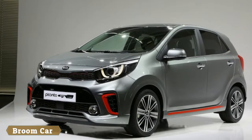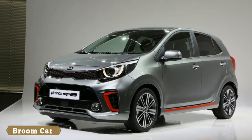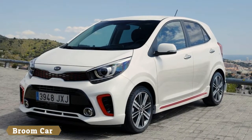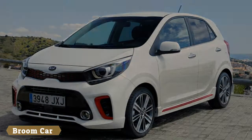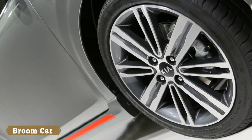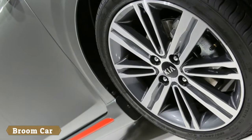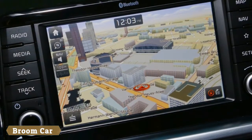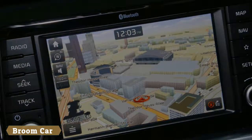The latest iteration of Kia's smallest car, the Picanto, may be maturing as it enters its third generation, but it's also getting younger, if you catch our drift. Topping the range is a sportier-looking version called the Picanto GT Line, which hopes to capitalize on some of the petrolhead interest generated by the rear-drive Stinger GT.